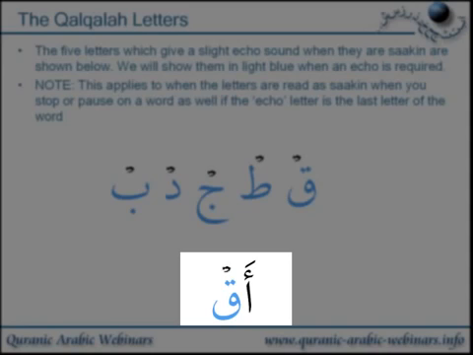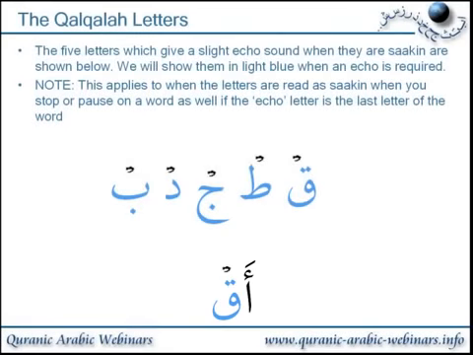Now when you normally apply the sakin to any other letter apart from these 5, generally, you do not need to separate the points of articulation, whether they're the lips, the tongue, or the throat. Okay, so these ones are slightly different. So again, this is pronounced as aq, and we purposely separate and make sure there's a slight echo on it.